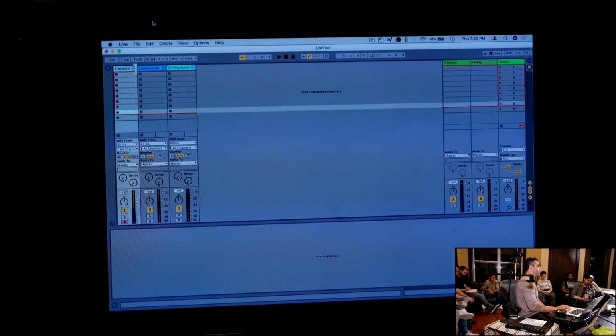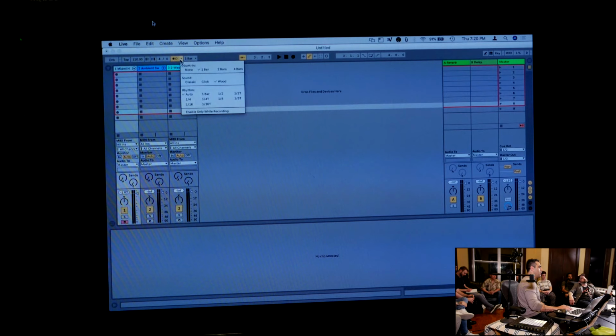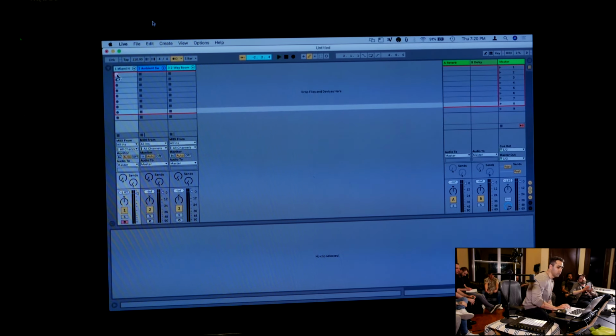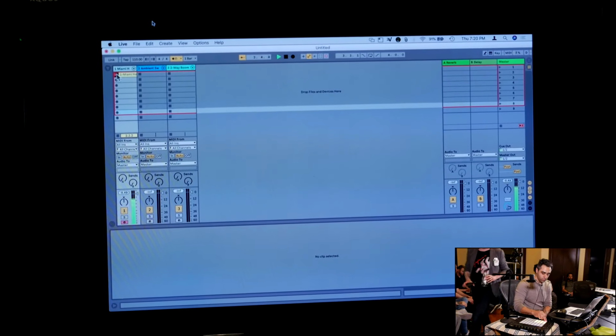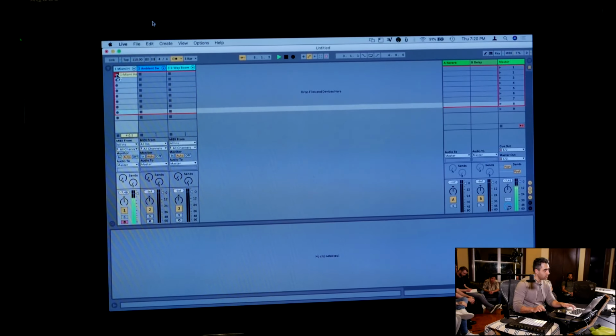The other one is just to record it with the metronome. So let's turn the metronome on, and let's pick maybe 110. Now all of these buttons right here that are circles will enable you to record your idea into the clip. So there's your metronome, and let's put on maybe a 2-bar count in. Okay, so it's an idea with a kick drum.